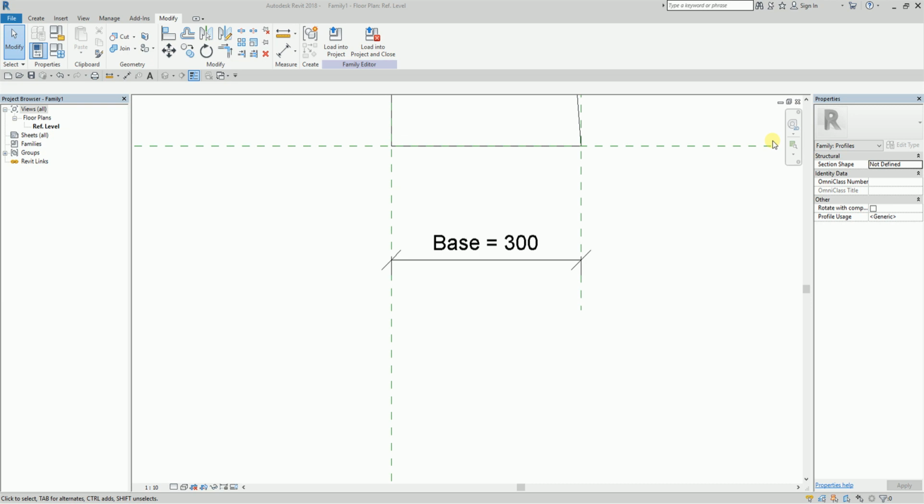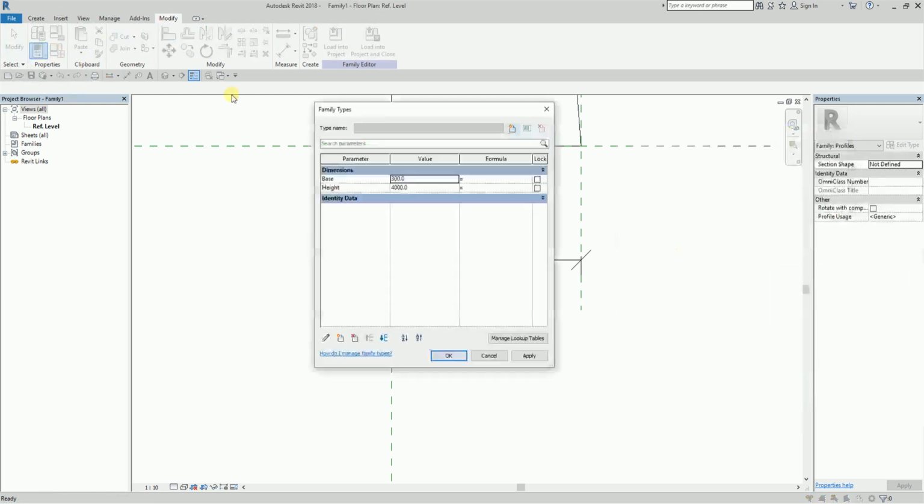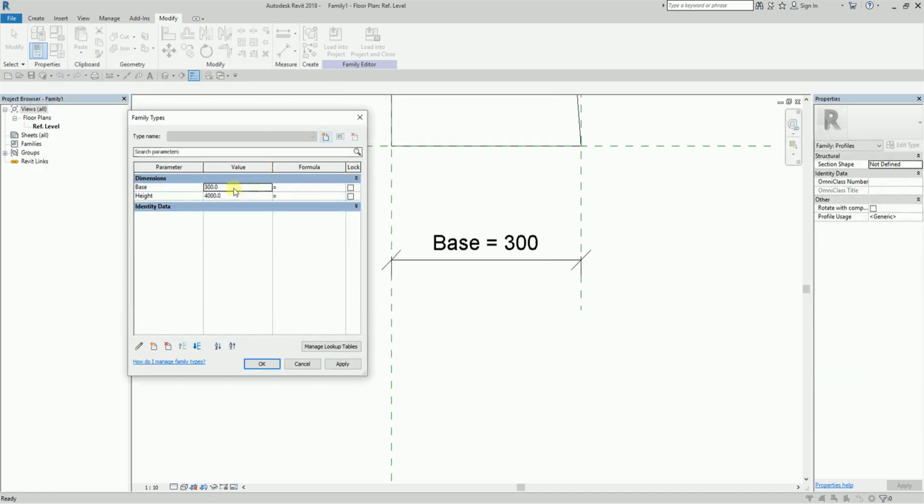Now the next thing I'm going to do is create another parameter. I now have my base and height, so I'm going to add another one.